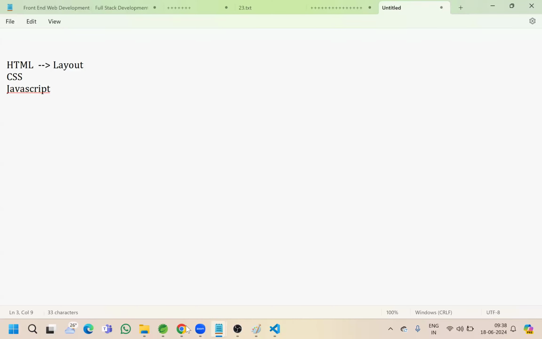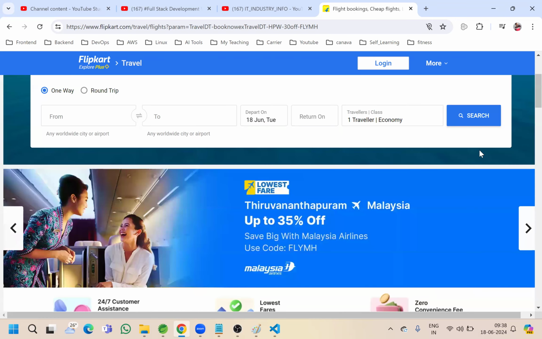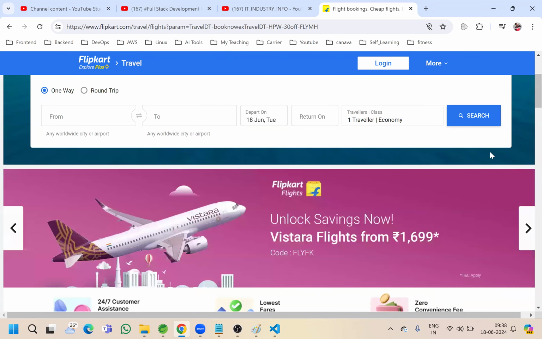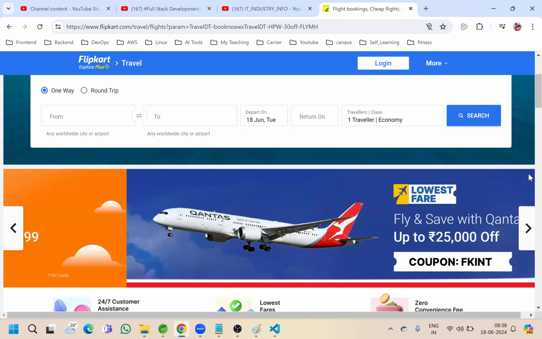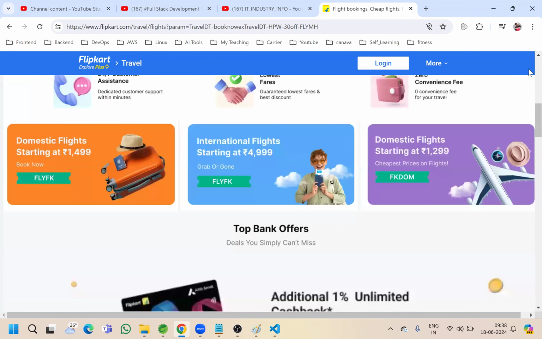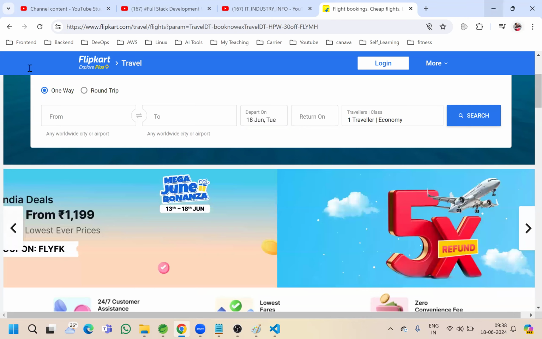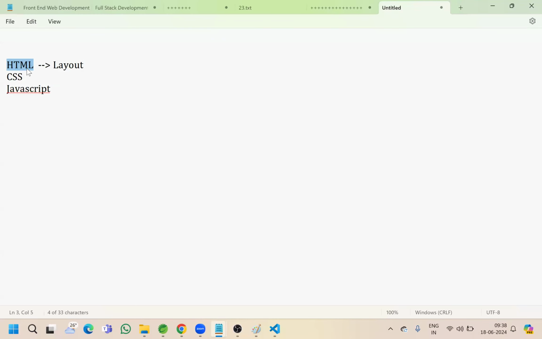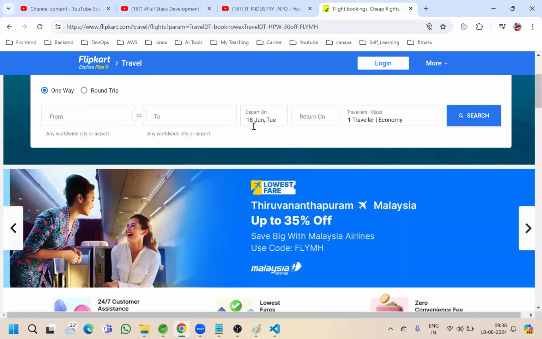Our application should be interactive. Our end user will see our presentation layer. Always the end user will see your presentation layer. So our application should be responsive, and the look and feel should be very good. If you click anywhere, the response should come in less time. For defining the layout, we have to use HTML. Layout means, in any web application, you can see some header, some footer, and some main page.